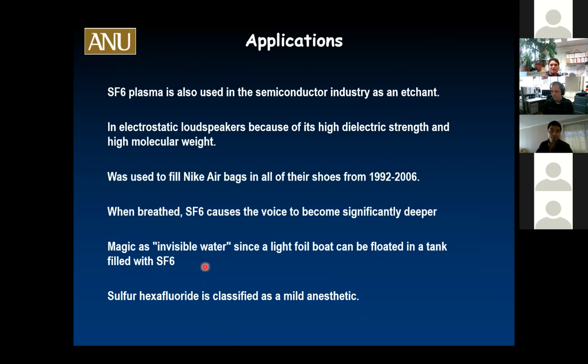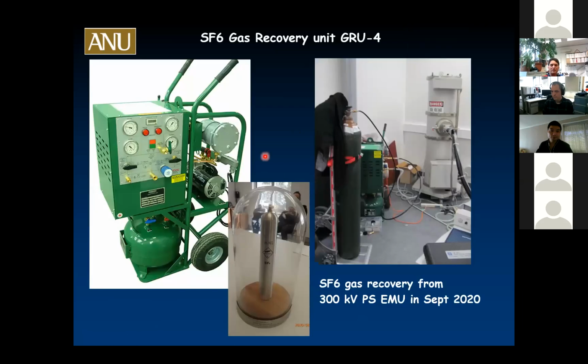If you search on YouTube, you can find a few videos, like one with this light foil floating on SF6. It's very interesting. Here at ANU, because there was big interest from the Synchrotron, we've got a big plant. We'll talk a bit later. I'll describe it very quickly. But this is a very nice recovery unit, which can be used to deal with SF6 at a small scale.